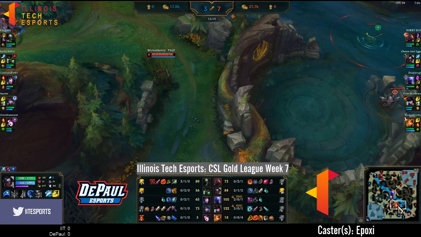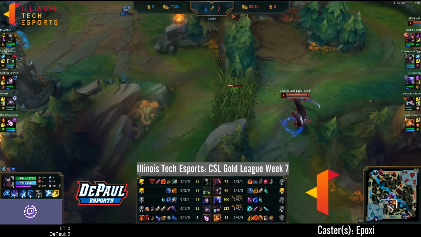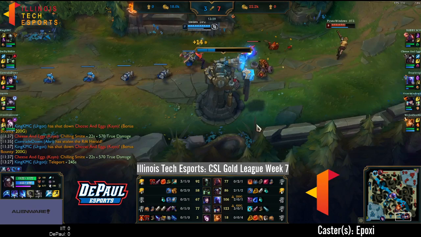Looks like they might want to go for a gank here in the mid lane. No minions still to help anything out. That's going to be a really, really risky dive. Ward's going to spot out Warwick as he heads to the Raptor camps with no help. Pirate Windows finally takes another gank of his own.